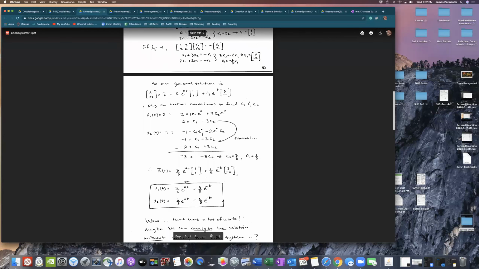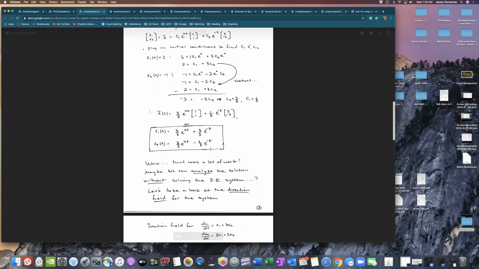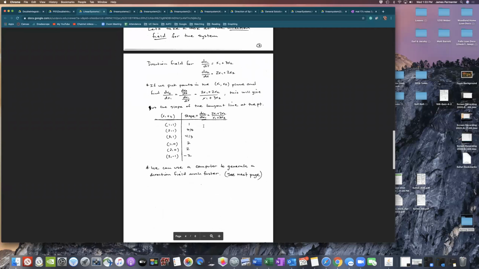Looking back at this, there's some work here about solving for the constants C1 and C2, which we did talk about. But here's what I really wanted to get to. If you look at this equation, you can actually find a direction field for it. Graphing a direction field is a real pain. I think we might have talked about this in 17B. Did we talk about direction fields in 17B? Okay. We don't want to graph them. It takes forever to plot points. And here's the great thing.